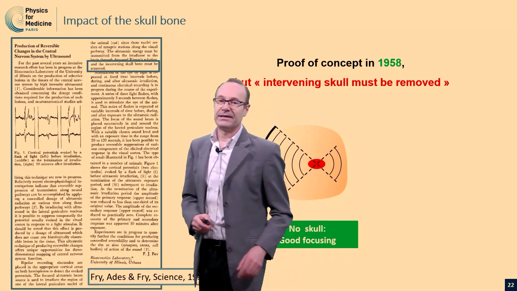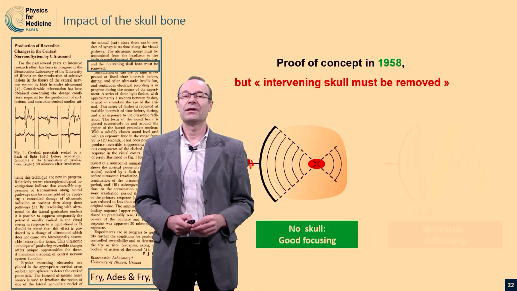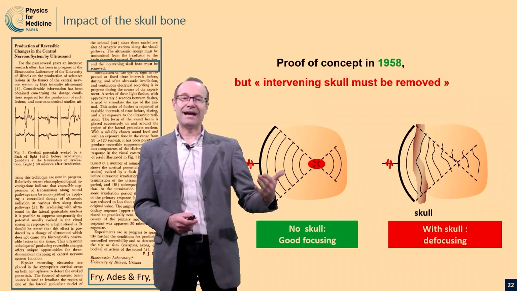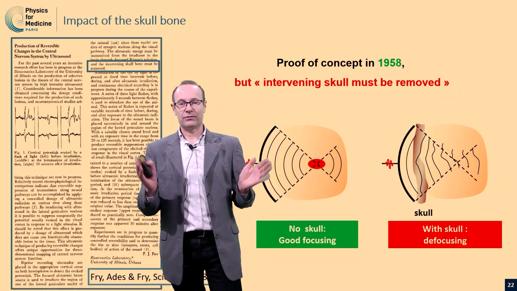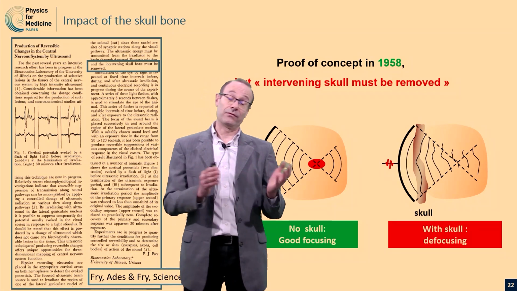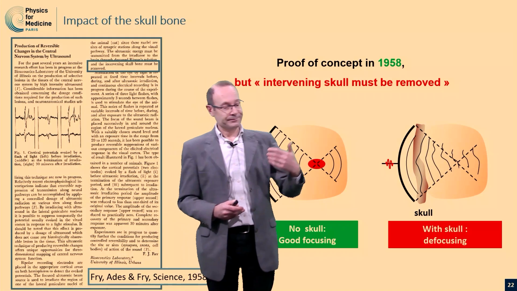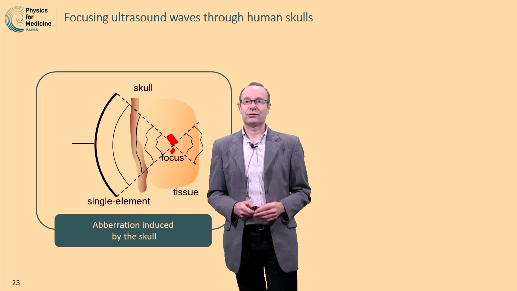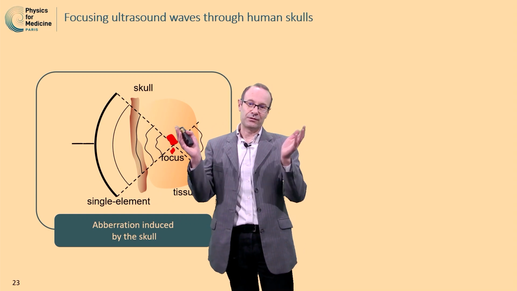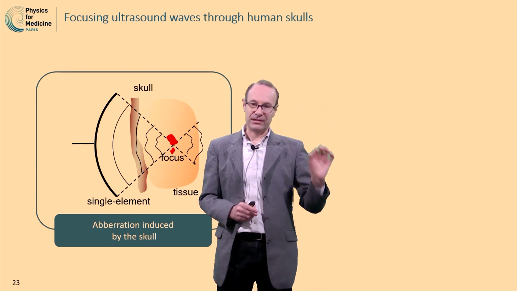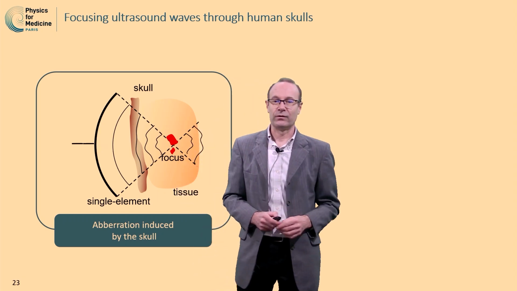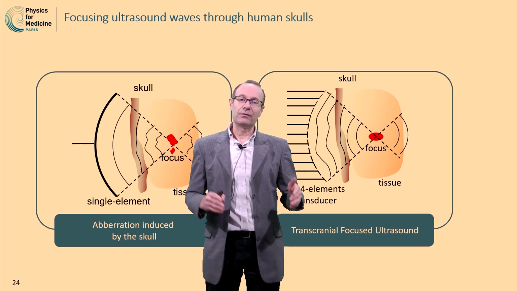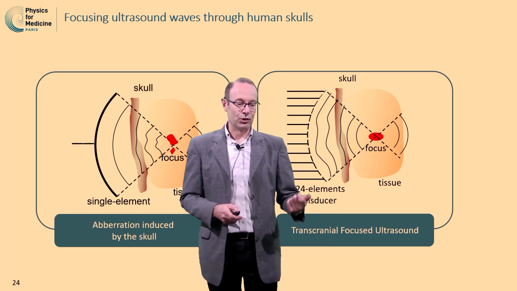when no skull is in place, it's very easy to focus the beam deep into tissues. But when the skull is in place, the differences in thickness of the skull, with a very high speed of sound, distort the ultrasound. So the ultrasound beam is refracted, it is reflected, and it is also attenuated. So at the end, we will have very poor focusing through the skull because of those operations. And so most of the time, the beam will be shifted away. Sometimes you may not even have one single focus, but several that are distributed around the target that you intended to reach. So the idea is to use arrays of transducers in order to shape the beam, compensate the effect of the skull, and be able to restore a good focusing through the skull.